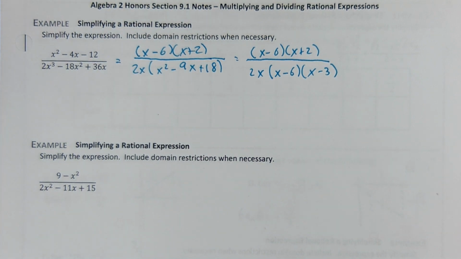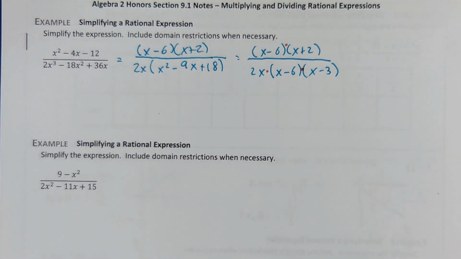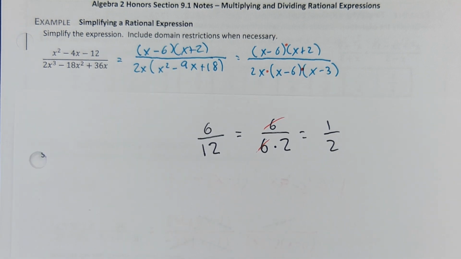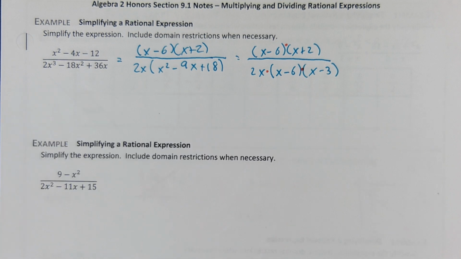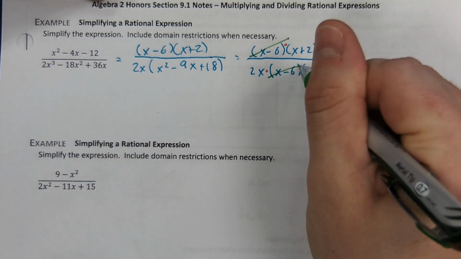Factors are things that we multiply to each other. So up top, this stuff is held together by multiplication, and on bottom, this stuff is held together by multiplication. And when things are held together with multiplication, you can cancel things off of the top and bottom like I did here. But remember, canceling with fractions, which are division, is always going to give you a 1. Something divided by itself is a 1. We go, okay, cool. Well, x minus 6, whatever number that is, because we don't know what x is. x minus 6 divided by x minus 6 is going to give me a 1. So this and this cancel each other out.